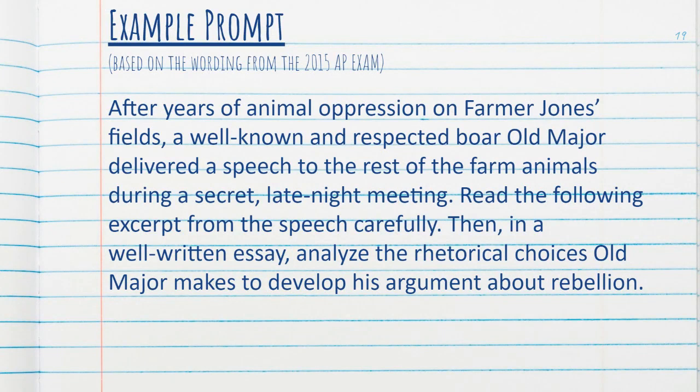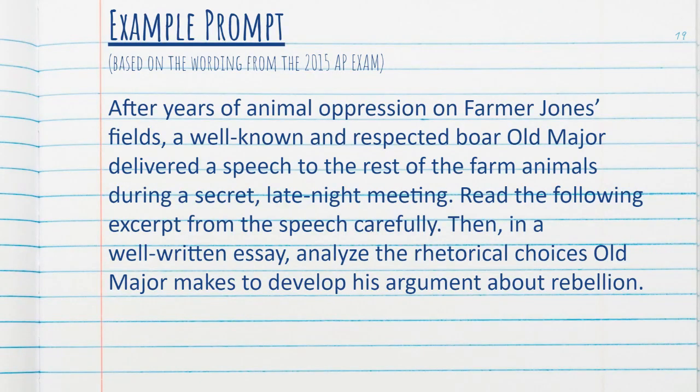Let's take a look at an example. Each rhetorical analysis will have two parts to it, the introductory prompt and the text itself. This slide shows an example of the introductory prompt. This one is as closely plagiarized as I could make it to the wording of the rhetorical analysis prompt from the 2015 exam, but using Old Major's speech from Animal Farm instead of Cesar Chavez's article about nonviolence resistance. Let's take a look at what we see.